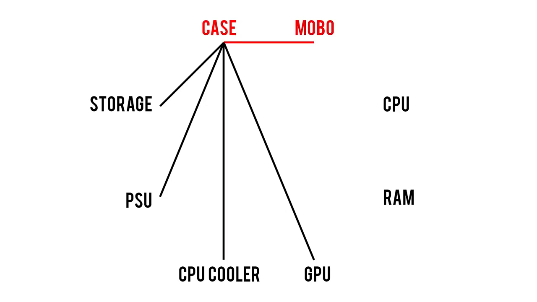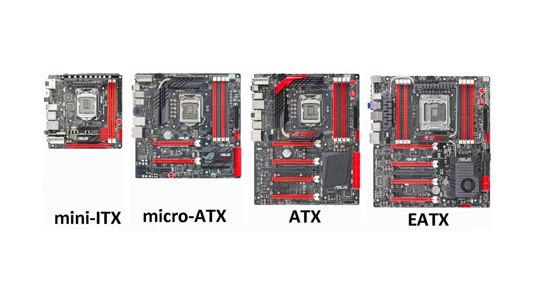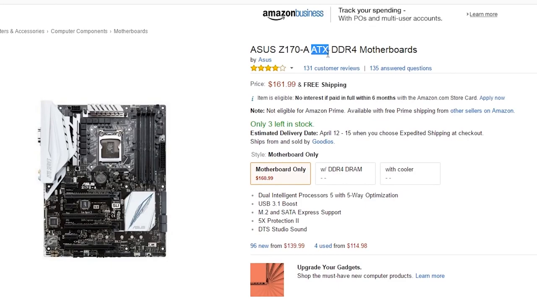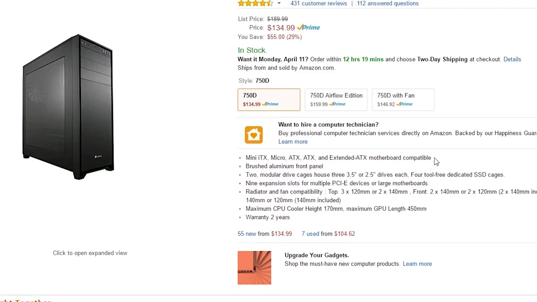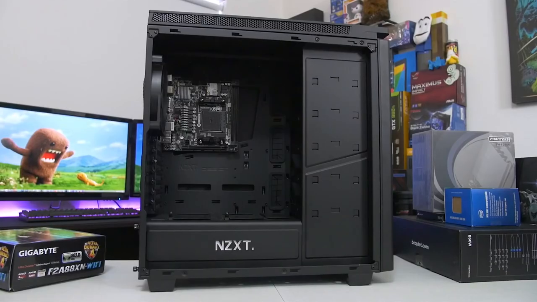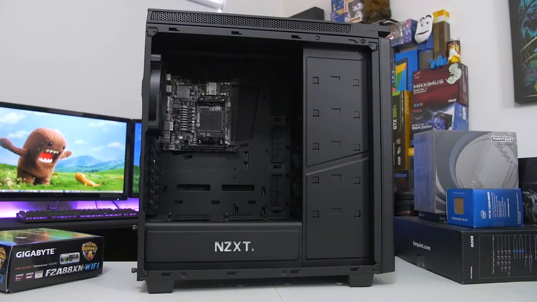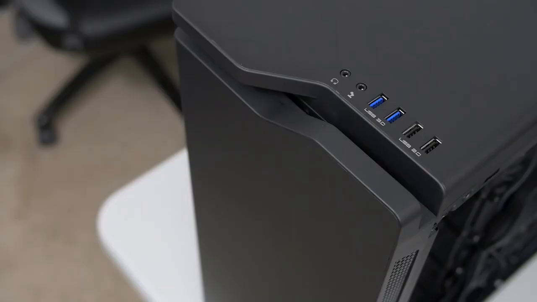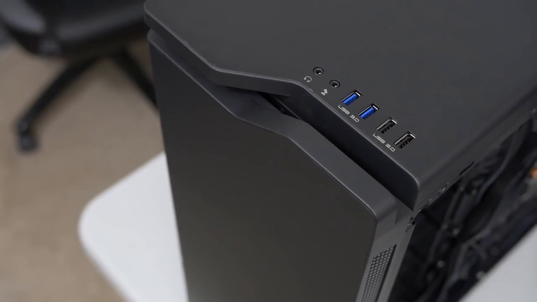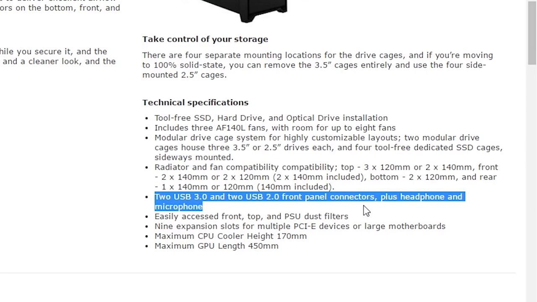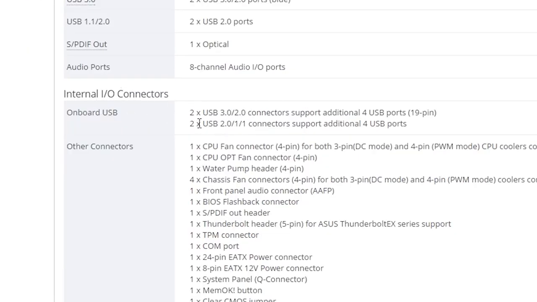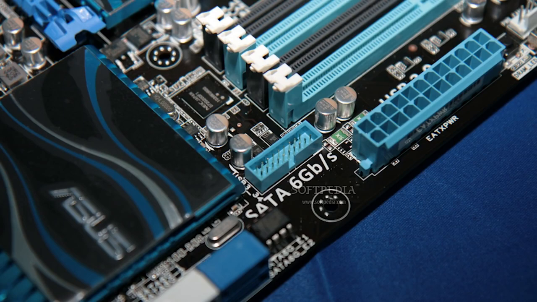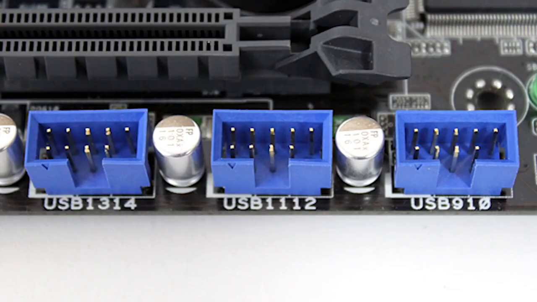The relationship between cases and motherboards is pretty simple. Motherboards come in a number of sizes or form factors, but the most common ones from smallest to largest are mini-ITX, micro-ATX, ATX, and extended ATX or E-ATX for short. You can look on a case's product page to see what types of boards it supports. Additionally, your motherboard should have the necessary headers for plugging in your case's front panel connectors, like USB ports. As a quick pro tip, a single USB 3 header on your motherboard can support up to two USB ports on your case, and the same goes for a USB 2 header.